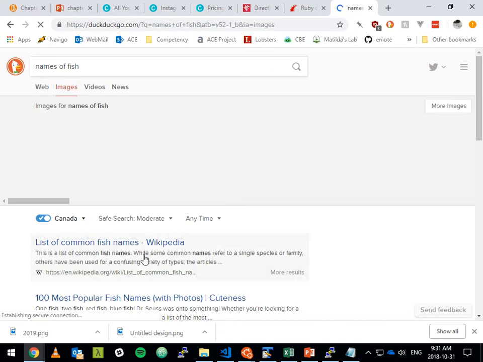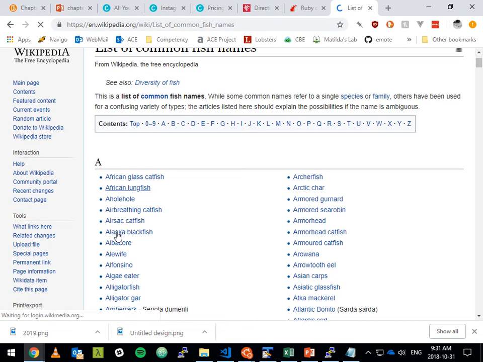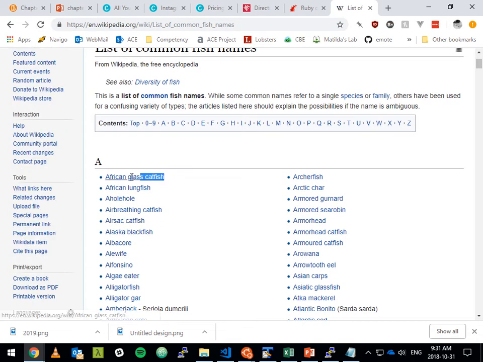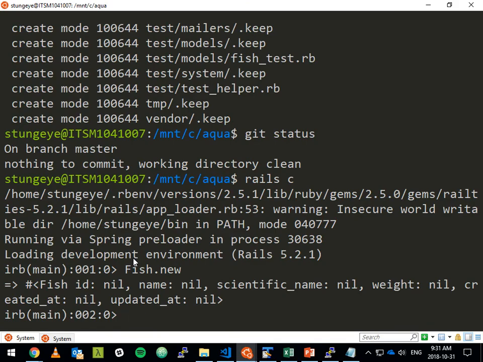Names of fish. Is that like a website? Yeah, Wikipedia is that website. The African glass catfish. That's a nice sounding fish. So I'll do fish.create, and the name is going to be the African glass catfish.